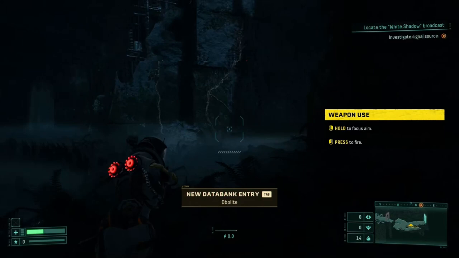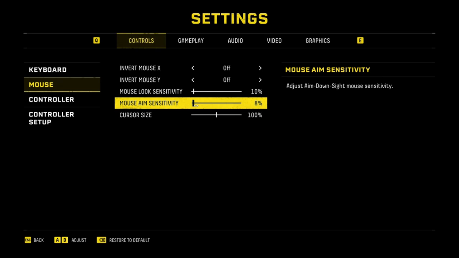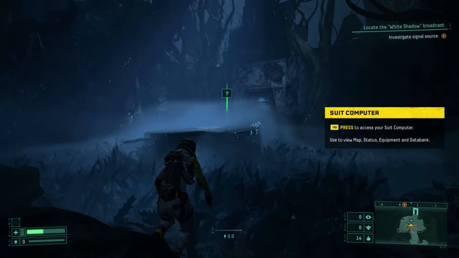Okay, so... Woof. Okay, hang on. Was there aim sensitivity? There was, right. Drop that bad boy down, probably to like 8, just so it's a bit smaller. There we go. Ooh, okay. Wow, I really like that. I'm guessing that's going to be HP, because it's green.